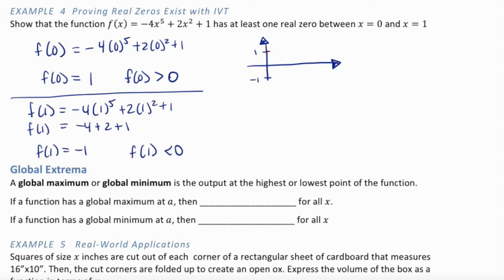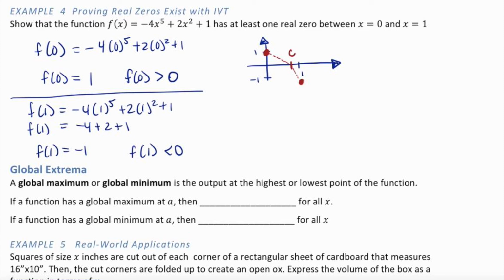So at 0, I know it's 1. And at x equals, say, 1, I know we're at negative 1. That means my continuous function somewhere between these 2 points has to cross the x-axis. I don't know where that'll be. I don't know what this will look like. I just know it's somewhere here. I'm going to cross the x-axis, and this is the point c that exists based on the intermediate value theorem.